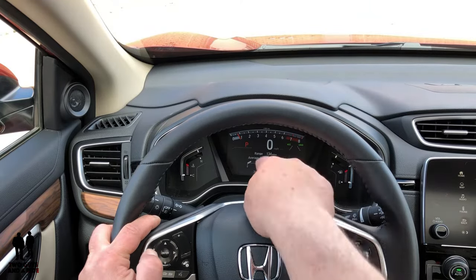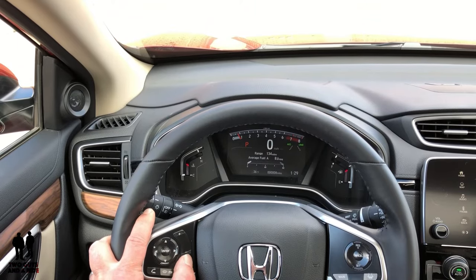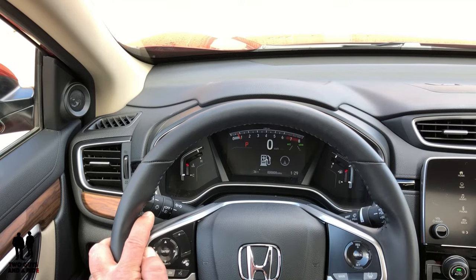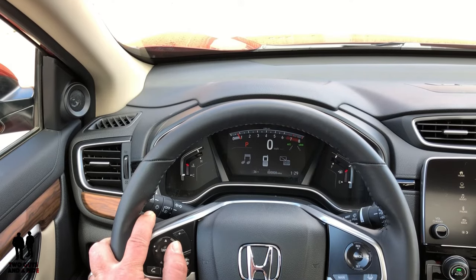Now, as far as what's available in this, if I hit this information button right here, I have to click and hold for a second, and then I can use these left right arrows and scroll. So here's my fuel economy, here's my navigation, here's my driver awareness, here's what my all-wheel drive system is doing. Here's any maintenance, system reminders, that kind of thing. Music, your phone, and of course, if you're flipping back and forth between kilometers or miles per hour.